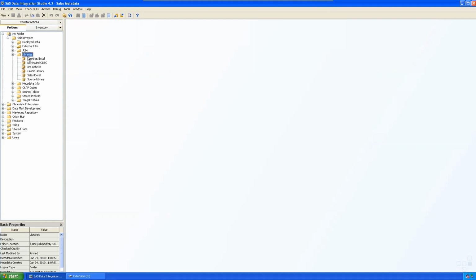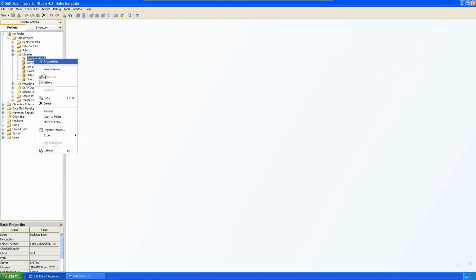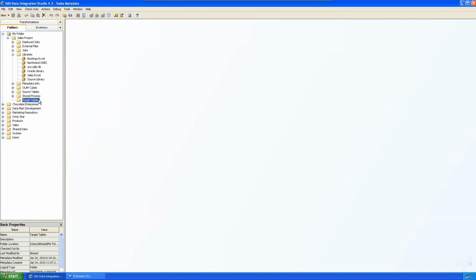So for example, we created a library in some other location. Let us assume. Then we can move it. We have that option. See like this, you can move, copy to the folder, or move from one folder to another folder. The metadata object you can move. So I'm creating the library here. Later we'll move it. New library I'm creating.